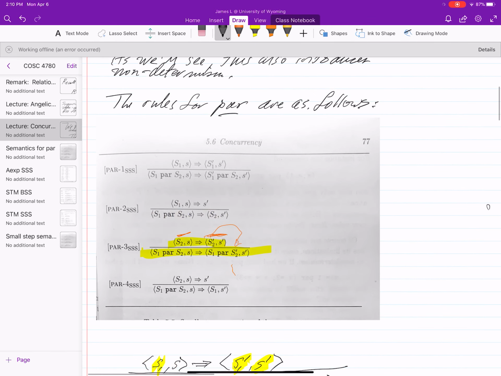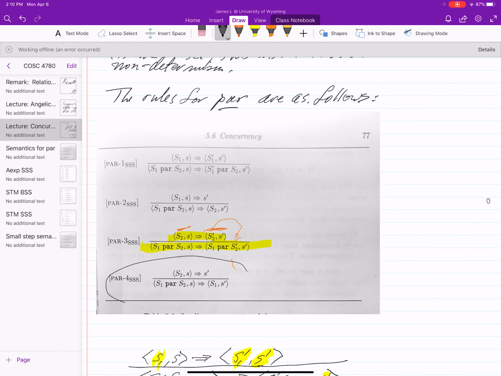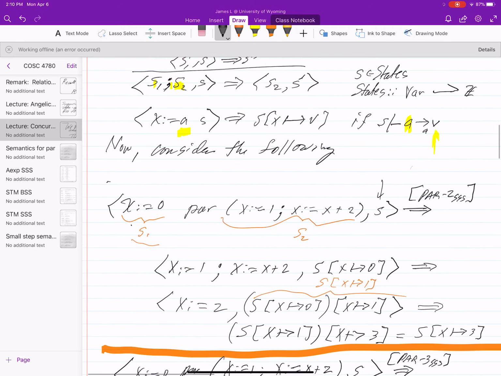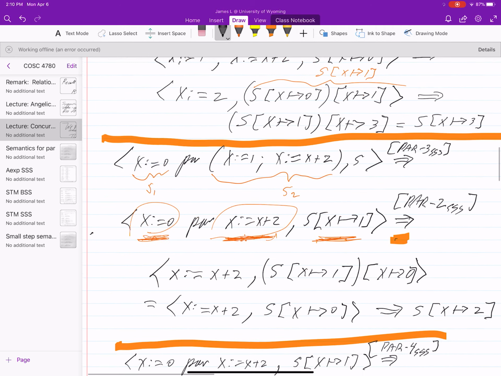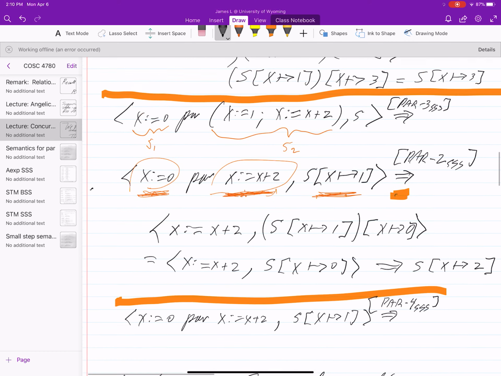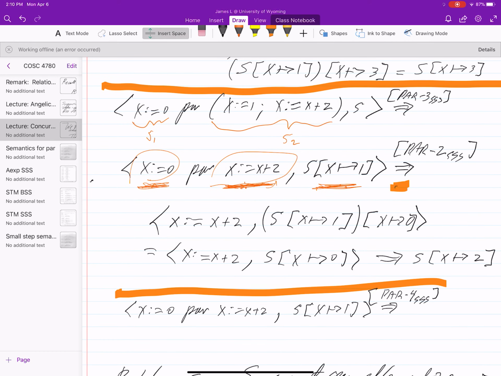The par 4 SSS rule is here. It says to go ahead and evaluate S2 first, and then evaluate S1. So we're going to evaluate S2 first.